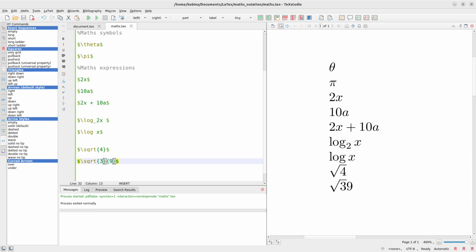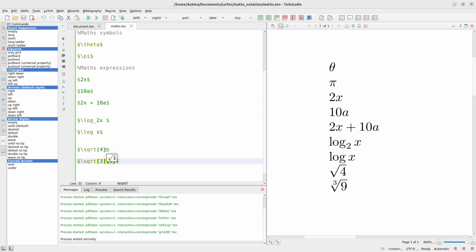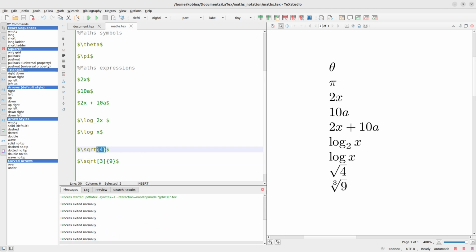Oh, let me just correct it here first. So this one is supposed to be square brackets. Let me just correct it. It's supposed to be a square bracket, and that's where you get it. So let's rerun it. Good. So this is what we have. So if it's just the normal square roots, you just put your arguments in your curly brackets, but if it's cube root, fourth root, whatever, then just put them here.